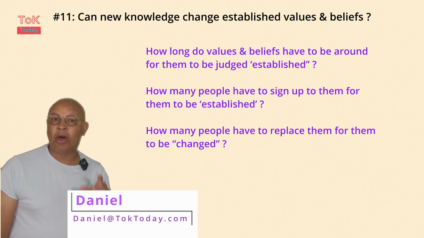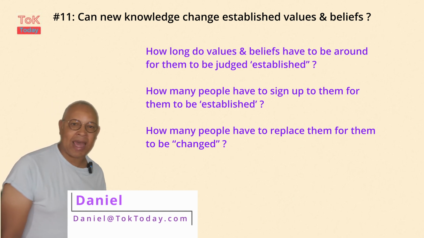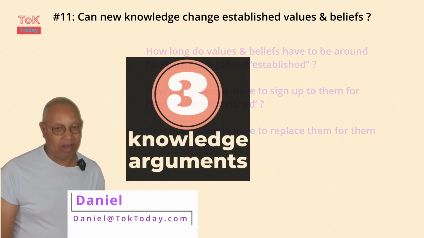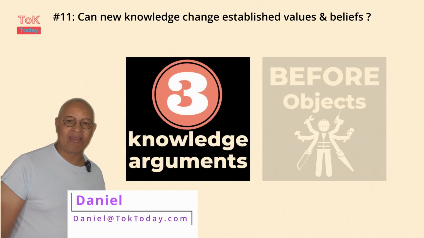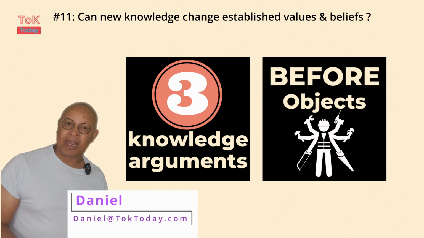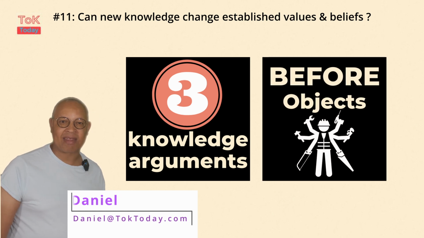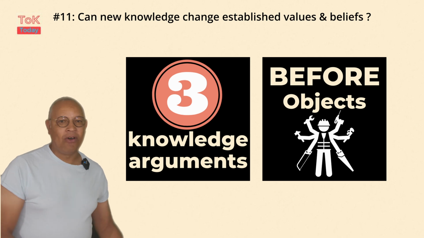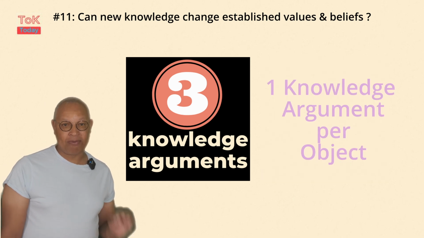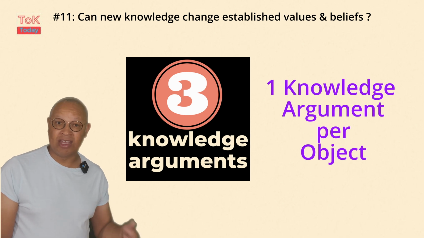We could go on, but the value in asking the questions about the prompt is that it allows us to develop more specific, focused knowledge arguments, knowledge questions, and knowledge issues. And knowledge arguments are where I recommend that you should start if you want to get a high score in the TOK exhibition. Knowledge before objects. So I've devised 3 knowledge arguments for this prompt, 1 knowledge argument for each object.